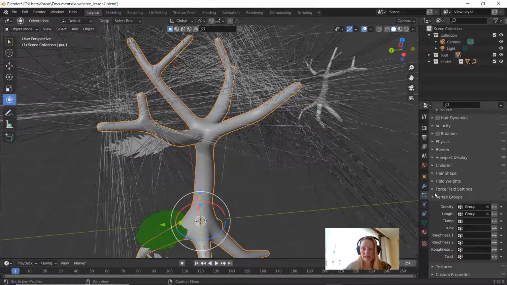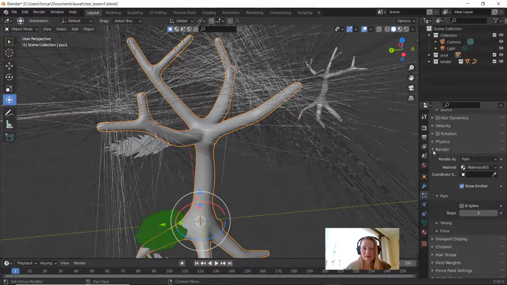So now the next thing is to go to render and tell Blender that this will be objects instead of hair. And it's here in render as path. And yes, you remember that I wanted to have it from the collection. So render as collection instead of object.